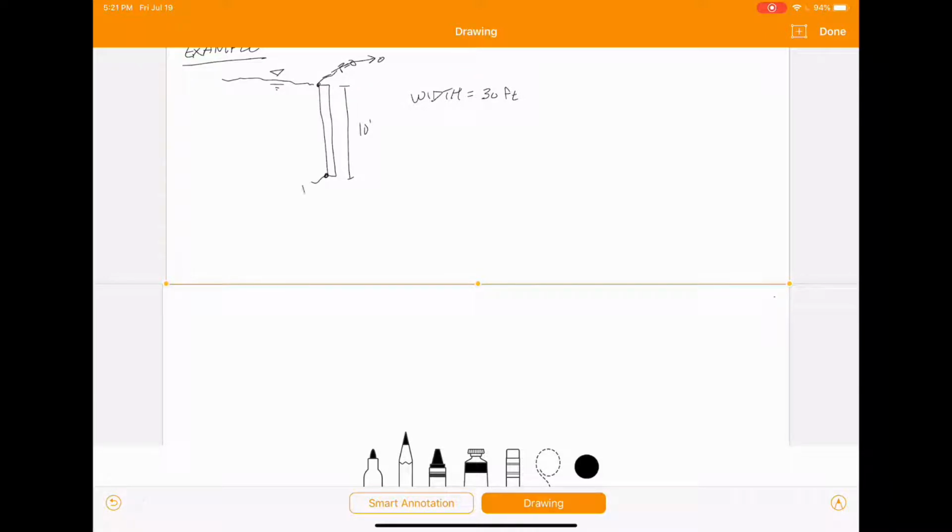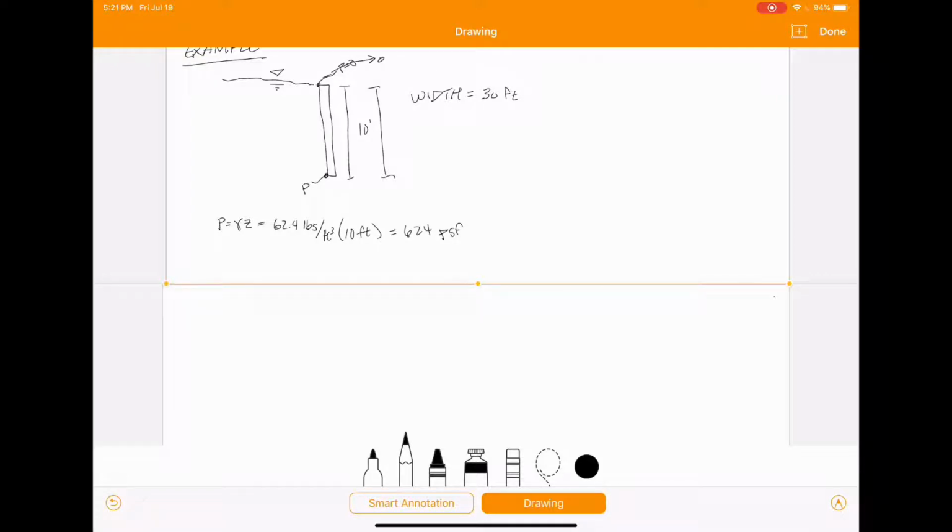So we can just not work that one out at all. But we do need to find the pressure down here. So P is going to be equal to gamma Z, which is going to be 62.4 pounds per foot cubed, times Z, which again is from the top of the water down to your point in question. So that's just 10 feet. So that's going to be 624 pounds per square foot.